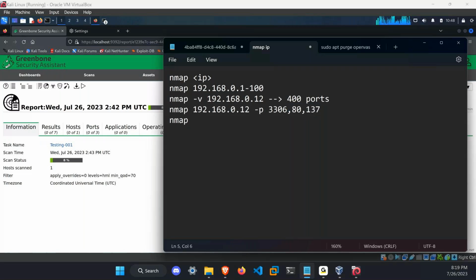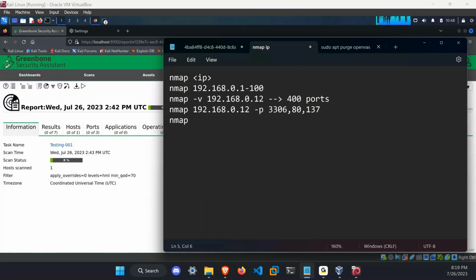Now, by default, Nmap will scan for TCP packets, TCP services. I told you about TCP and UDP. Both have different implementations and usage. But if you want to make a scan for UDP packets, then you have to tell Nmap specifically that you want to go for UDP services.